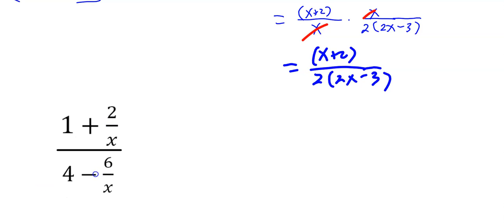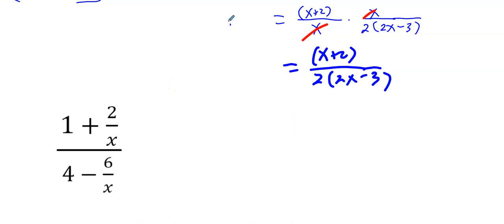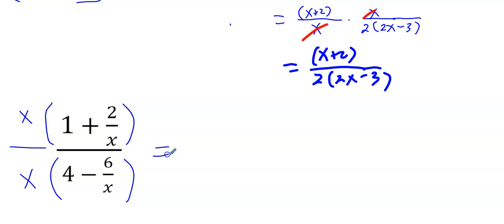So this is a different way of handling the same problem. You might like this way. It's kind of similar to what we did in the last section, multiply by the LCM. So I'm going to multiply the whole numerator and the whole denominator by the same thing. In this case, the LCM, which is x. So multiply the top by x and the bottom by, not x over x, just x, because that's x over x, which is 1.